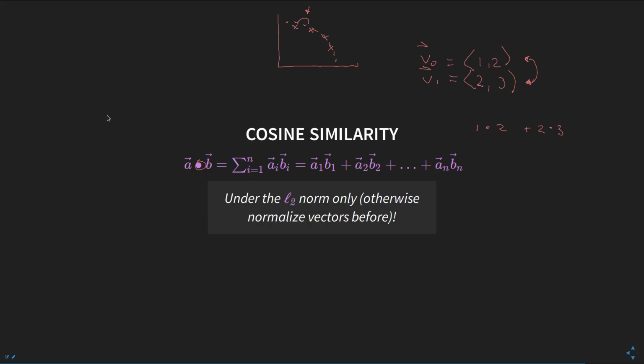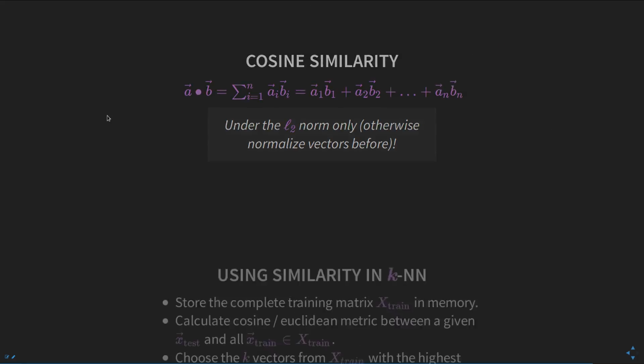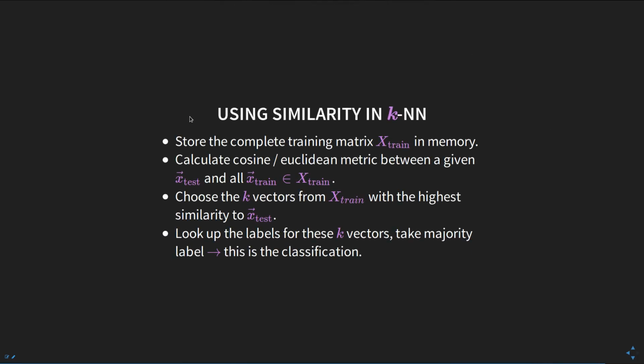So now that we know how to weight our vectors, have a certain sense of a good representation of information, a good representation within our feature space, and then also a metric to calculate the distances between our vectors, we're almost done with implementing KNN. Because as you might recall, KNN is not more than just storing the entire matrix X train within memory, and then it just calculates this distance metric between some test instance and all of the training instances.